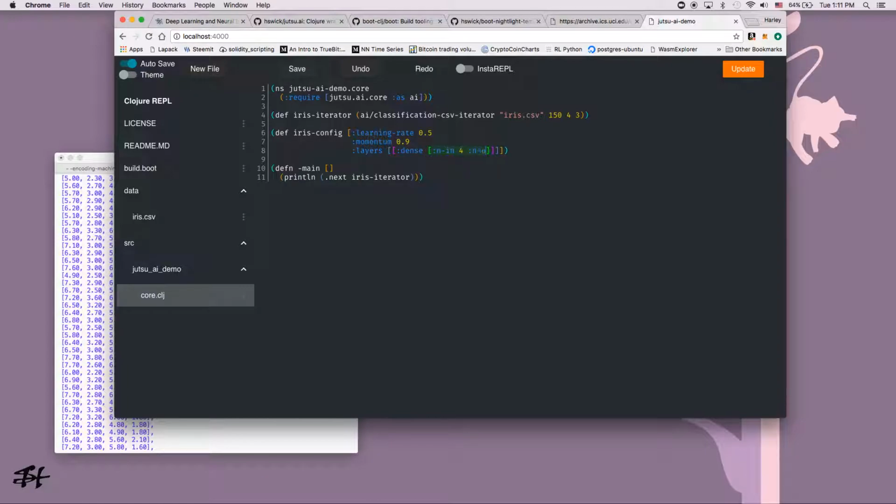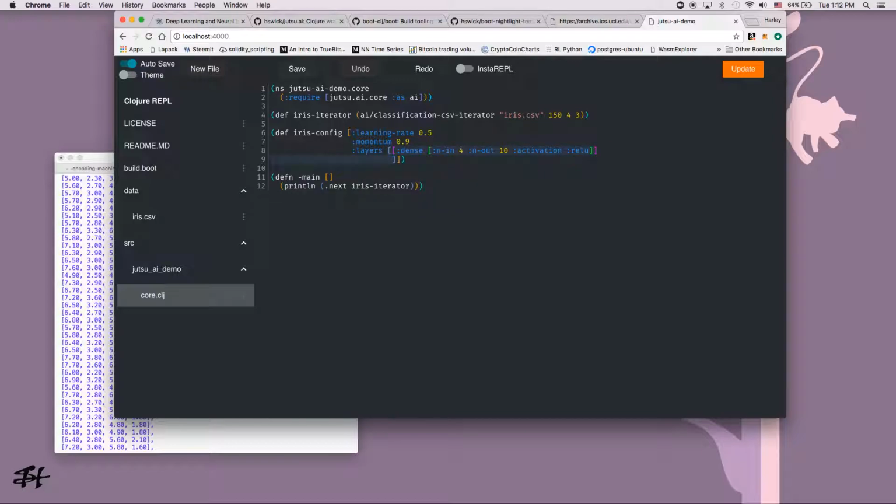And then the out, so this is going to determine how many hidden nodes we want. So we only want 10. And then we're going to do the activation, and we're going to give it another keyword called relu, which jutsu.ai will figure out that this keyword mentions the relu activation function. We'll get to loss function.